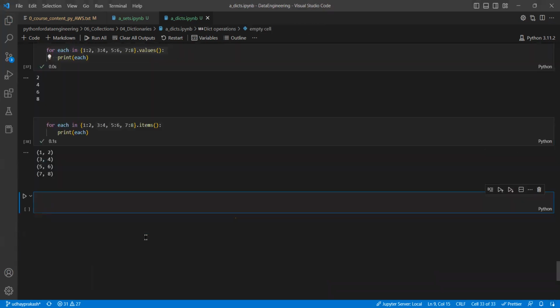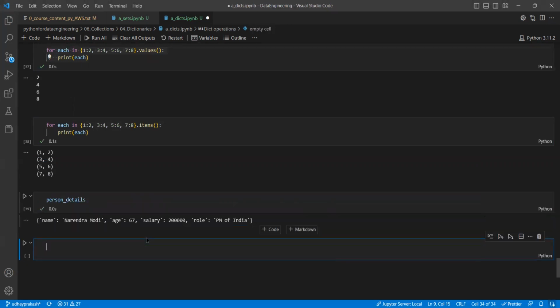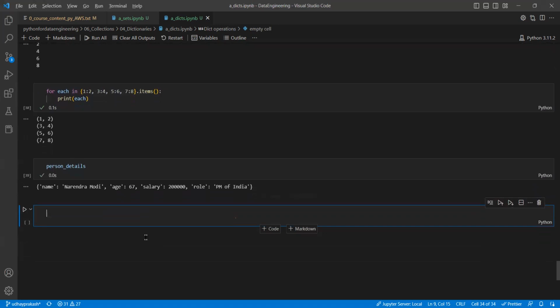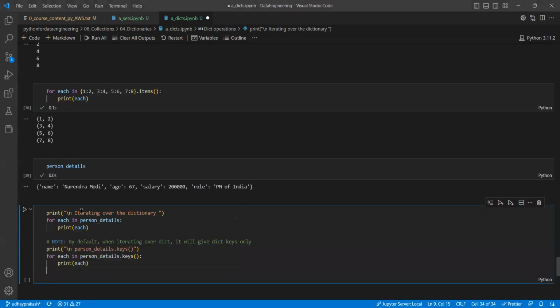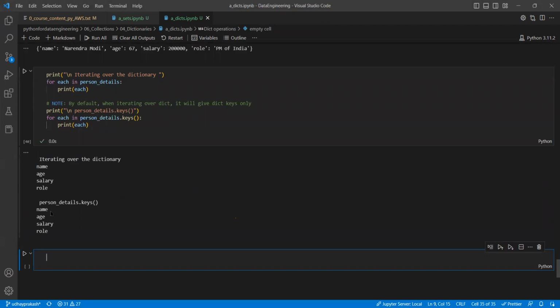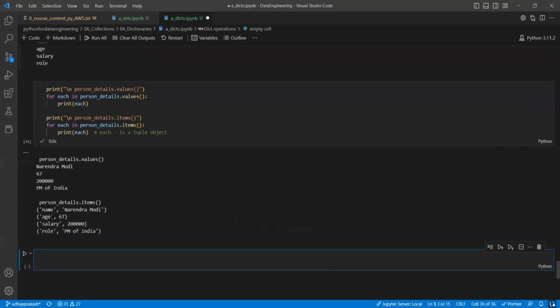See, each time I got both key and value. The same thing we can do for the dictionary we are working with right now. So for this dictionary, if I iterate over it, as I told, either you iterate like this or with dictionary dot keys, both will work in the same fashion. But if you want specifically values or specifically items, we should specify them. So you will get dot keys, dot values or dot items.